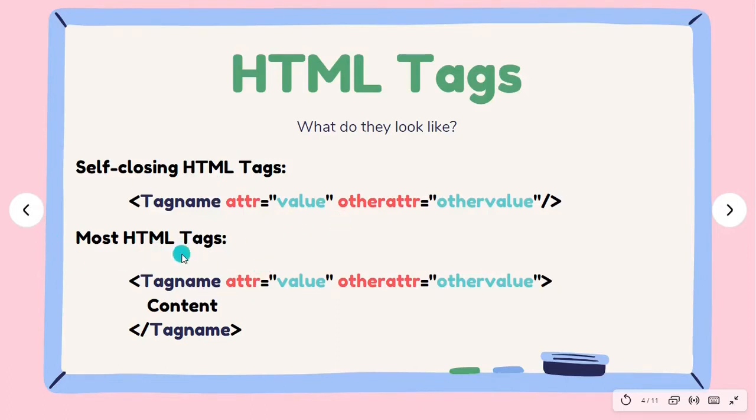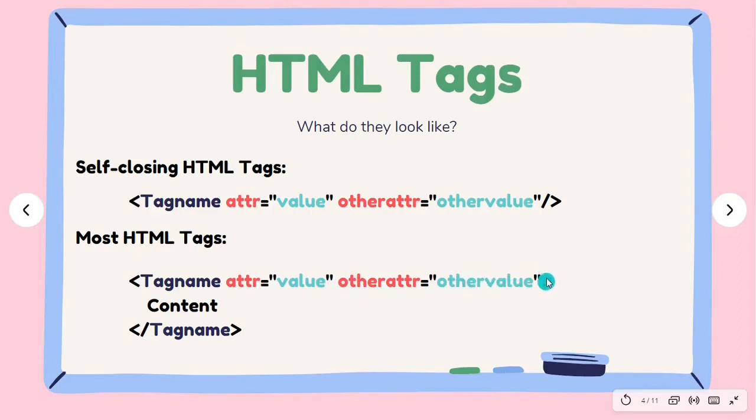Now, most HTML tags have an opening tag and a closing tag. The opening tag is right over here. The closing tag is over here. So the markup for HTML opening tags is like this. You have the opening bracket, tag name, space, attribute equals value as many times as you need.